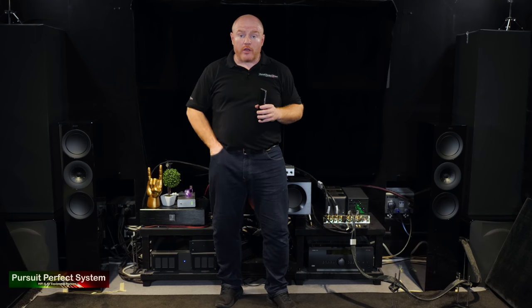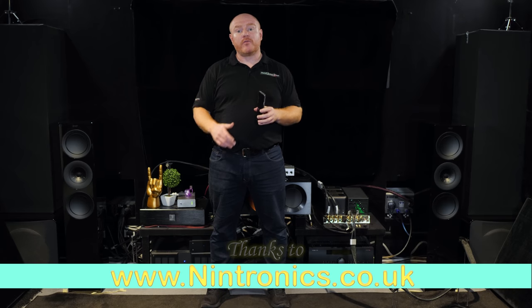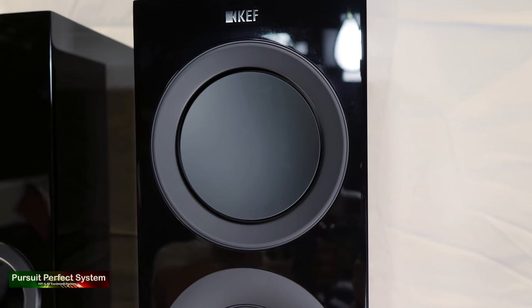It's just up to me, the audiophile, to unlock that performance, which personally I think is a lot of the case with a lot of us. You know, it's a case of working out how we unlock the next level of performance. It's not always a case of just buying new speakers, it's a case of looking at everything in the system. And that's exactly what I've done.